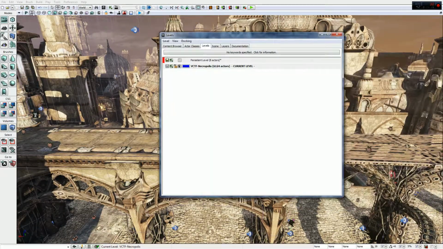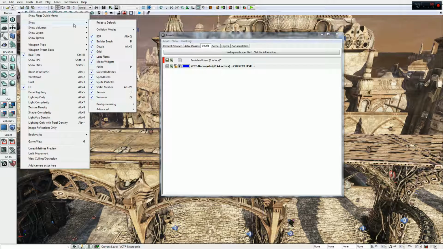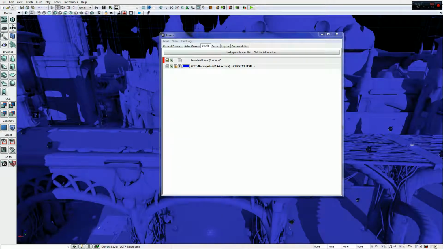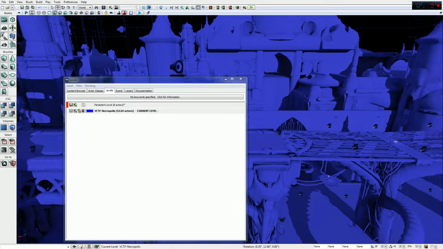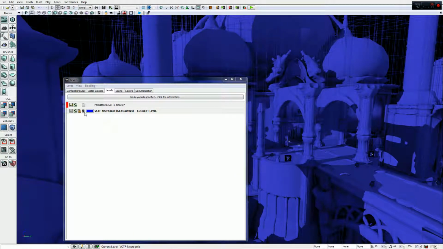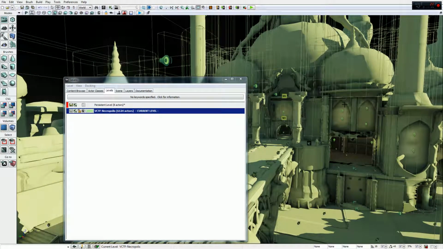So if you click this and you go down to show advanced, and then down here to level coloration, if I hit that, it's going to color everything in this blue. Now it's blue because that's the color I selected. If I changed it to green, now it's green. And if I had more than one level, it would color various things. If I had everything visible, it would color each thing that's from a different level in a different color.